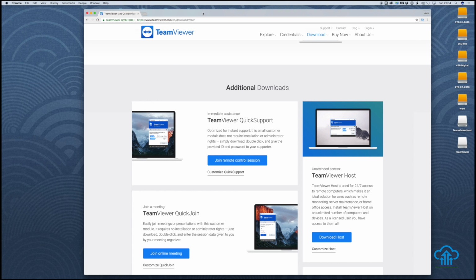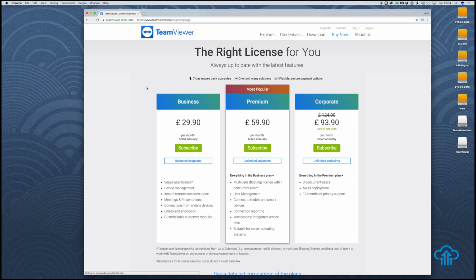It's free to use for the general public, but you can pay a one-time fee or license, depending on whichever one is ideal for you. You can do it monthly or biannually. The one I tend to recommend for small businesses, the best one to go for, is the single user license. The user license is the actual license for the machine that's going to manage your hosts. So this one here is ideal for any type of business.